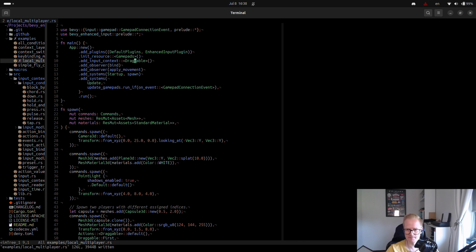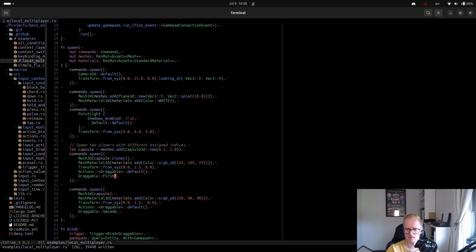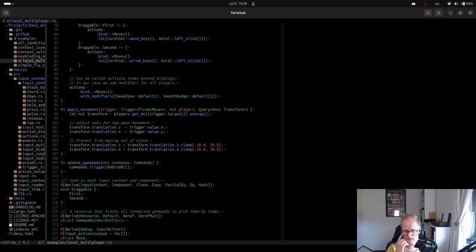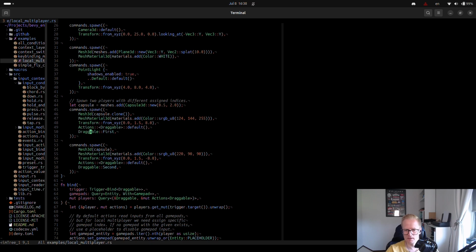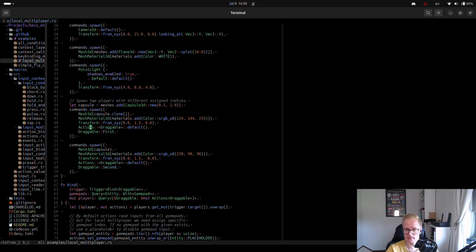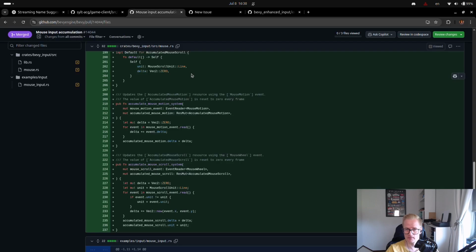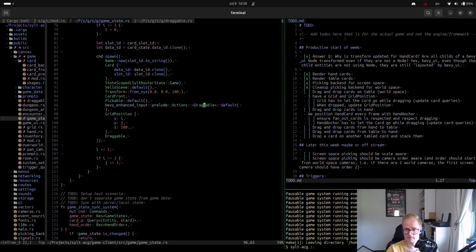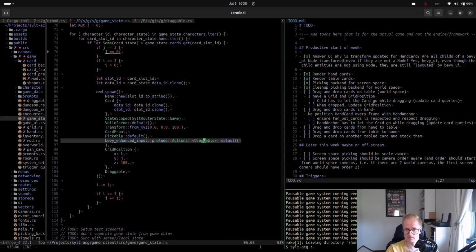There we go. Spawn something. First. Hold on. Oh, it's an enum. Okay. Actions, draggable. I do have that. This is the actual entity here. Okay. Cool.